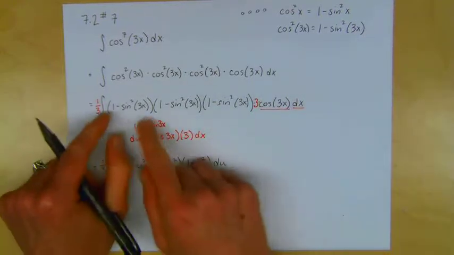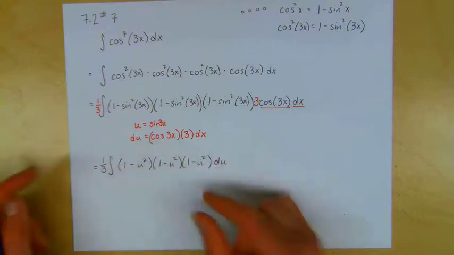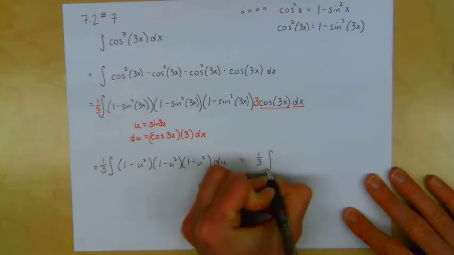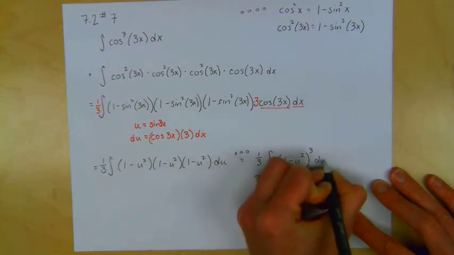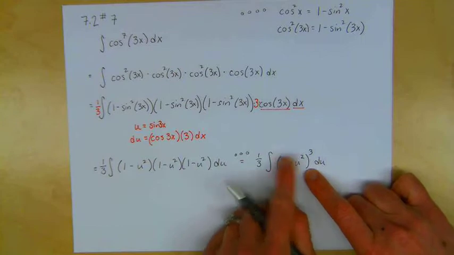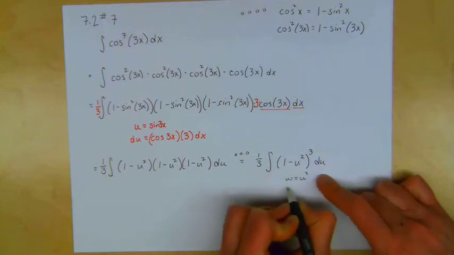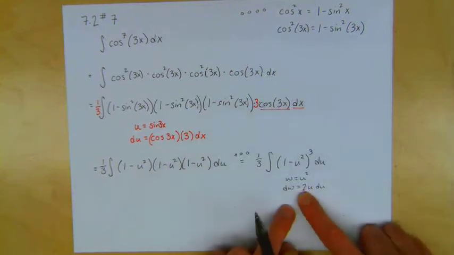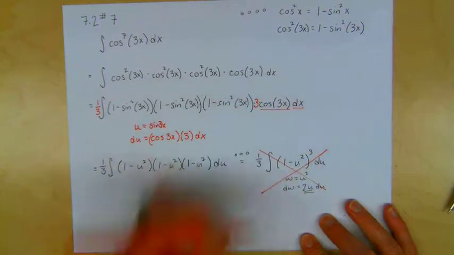So you asked me, why didn't I just write this as 1 minus sine squared to the 3rd? And I absolutely could. I could have this as 1 minus u squared to the 3rd. The reason why I kept it written out is because, maybe I'll write this as scratch work to the side, this is sort of my thought experiment. If I were integrating 1 minus u squared to the third du, there isn't actually a fast way to integrate this. You might want to do a second u substitution, a double u substitution, but I don't have a u hanging out anywhere. If I let my w be equal to u squared, then my derivative with respect to w would be 2u du. This is like me thinking about doing another u substitution, and there's no 2u piece here, so this doesn't quite work. I can't do a second u substitution.